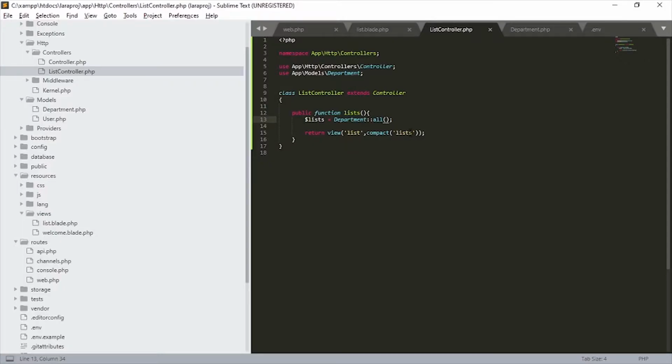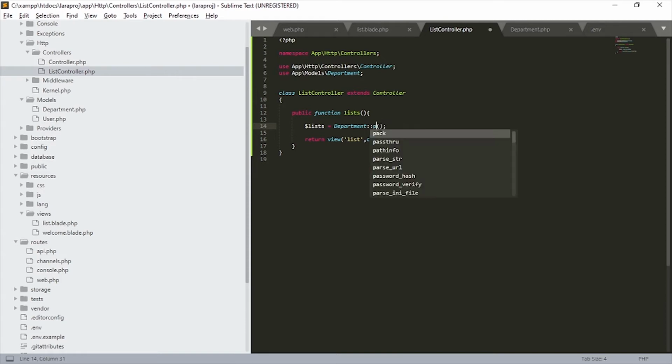So after this, first of all we go to the controller. If you don't know how to create a controller, or how to get the data from the database, you can see my previous video on how to use the lookup model and how to use controllers, views and routes. I gave the full elaboration of the basics in Laravel.